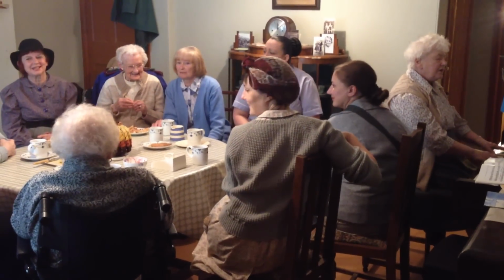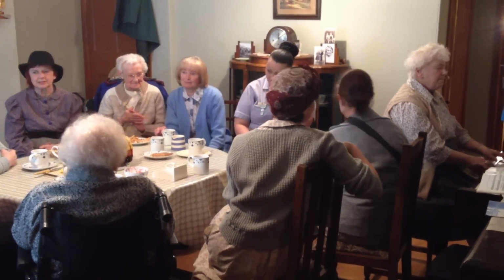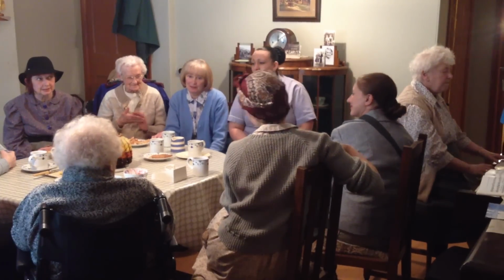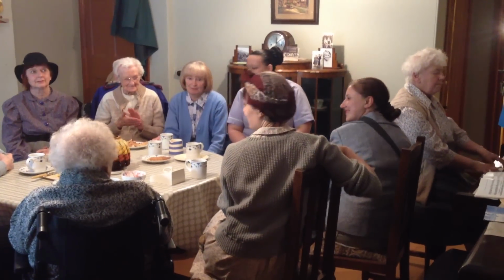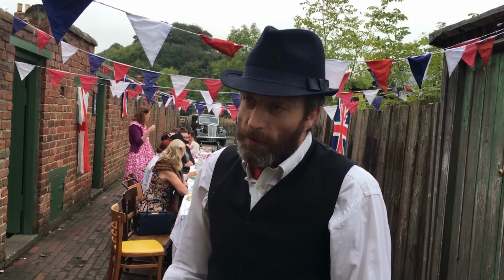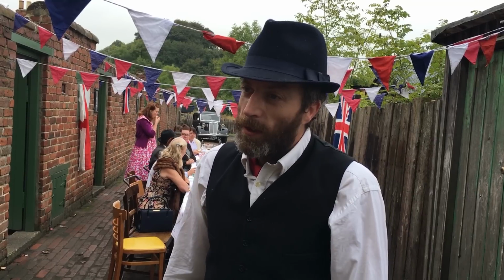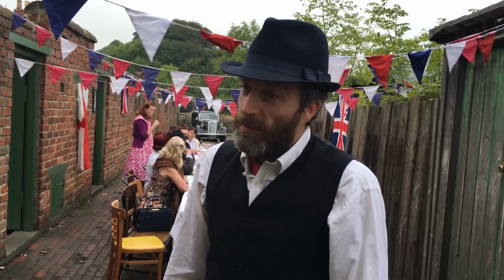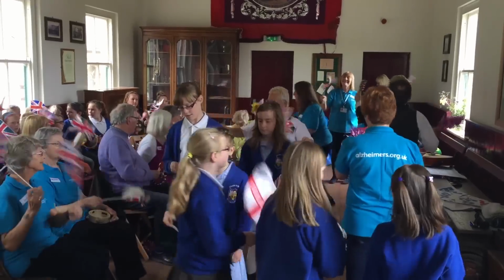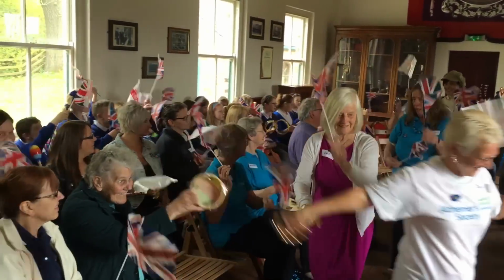Aged miners' homes from South Shields will be copied and will create a pioneering centre for older people. This means we can build on our popular orchard cottage sessions for people living with dementia and their families and carers. We developed it in a partnership with other open-air museums across Europe, and at the moment we've got quite a small house where we work with older people, including those living with dementia, and we're building a new centre for that, a dedicated centre which will reach about 2,500 people every year in a block of former aged miners' homes.